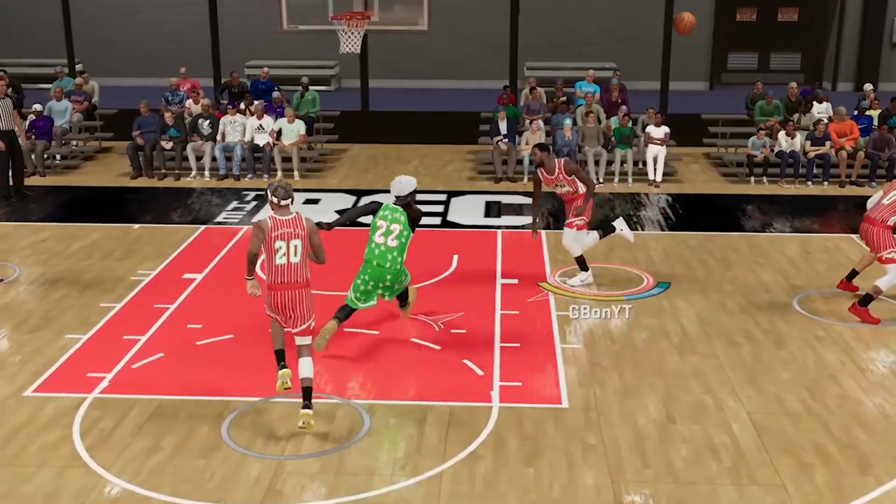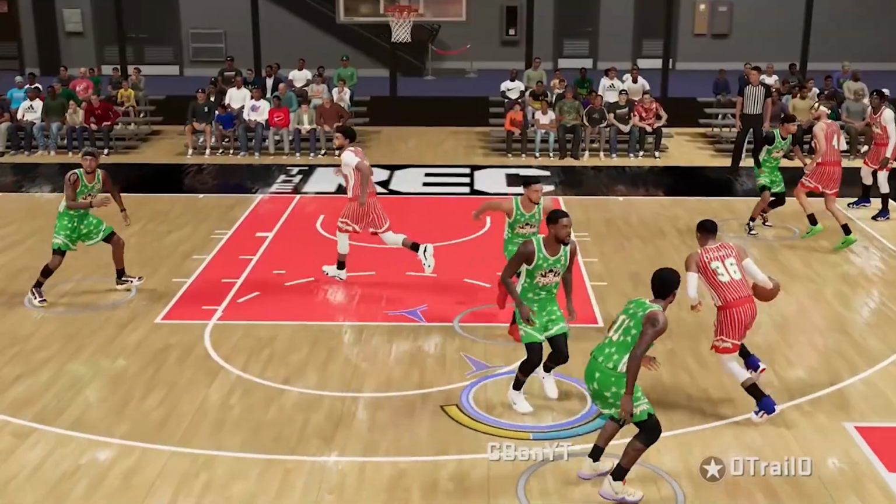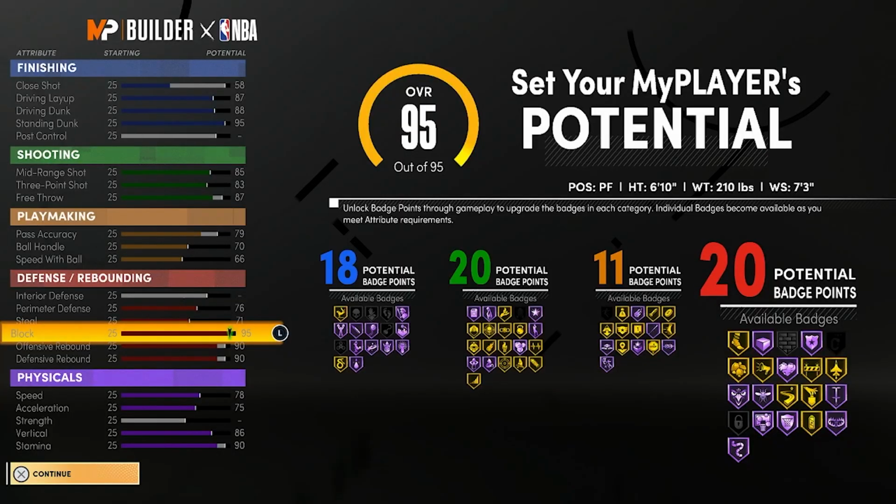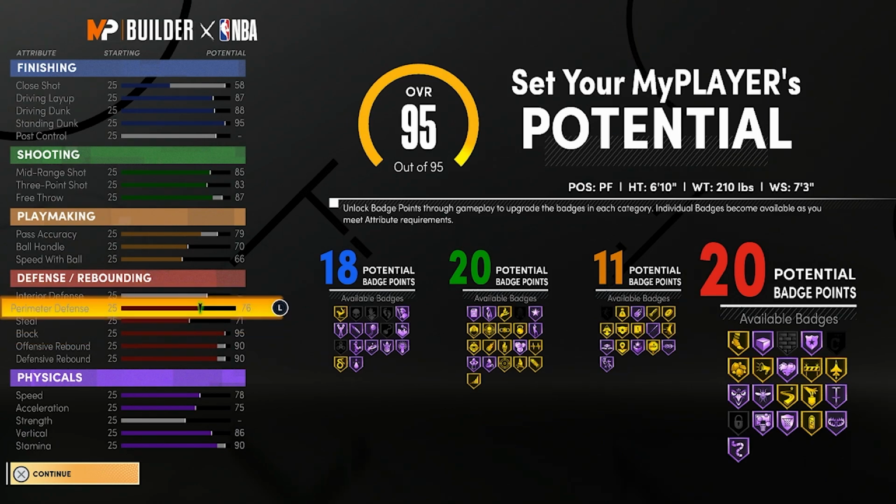95 block, it helps you to stop getting dunked on, bro. Block all the way up, rim protector on Hall of Fame. It helps you block shots under the rim. It helps you keep yourself from getting dunked on. It says so on the badge. So I definitely wanted to max out my block since I didn't have any interior defense.